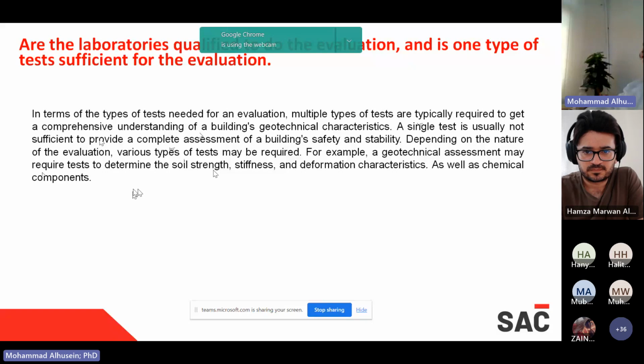For example, if you have leakages from the sewage, how can you identify it? You have to make some environmental tests to identify the nature of the water that contaminated the soil. Then identify the source of this problem and fix it before doing any rehabilitation to the building.